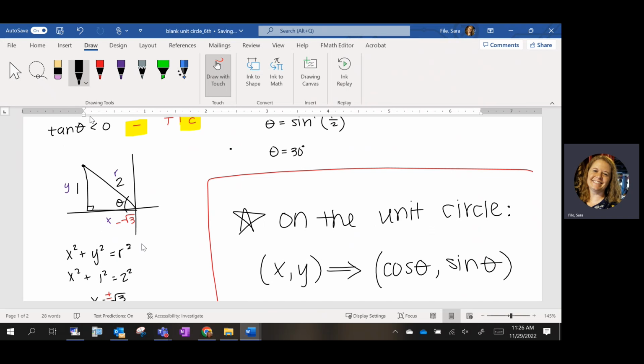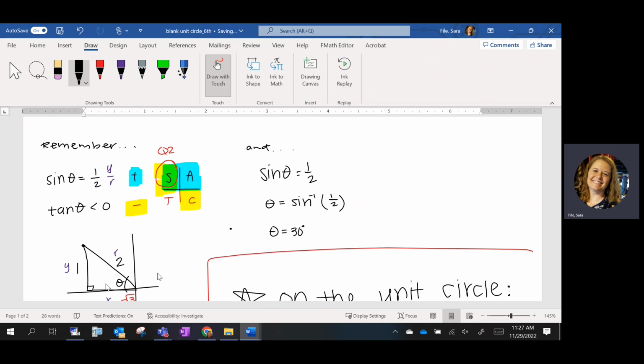So we did that, and we said, okay, well, we have all three sides. Now I could give you any trig ratio, right? I started with sine, but now I could tell you cosine, secant, cosecant, tangent, cotangent, right? Now that I have all three sides and I know what quadrant I'm in. Okay, so that's what we were doing before.